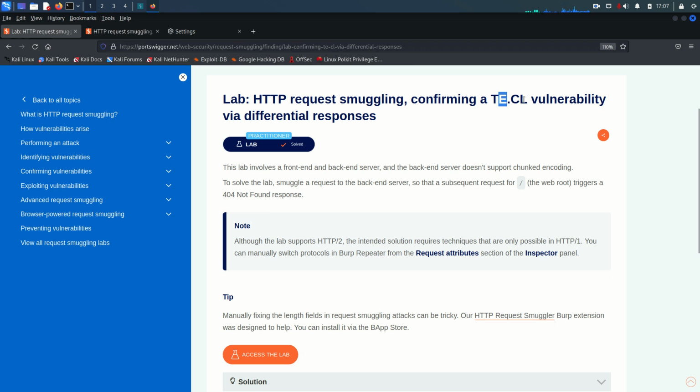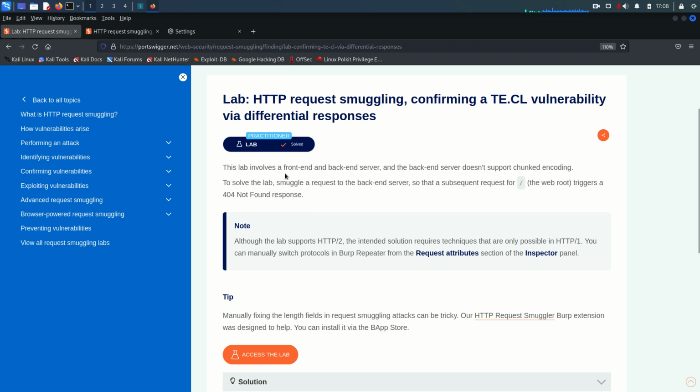This is lab number 2 from the HTTP Request Smuggling Vulnerability module, and today we are going to see the TE.CL vulnerability. TE stands for Transfer Encoding and CL stands for Content Length. In this series, TE comes first because the front-end server will consider the Transfer Encoding request header, and the backend server will see the Content Length but will not see the Transfer Encoding. So let's see what the lab description is saying.